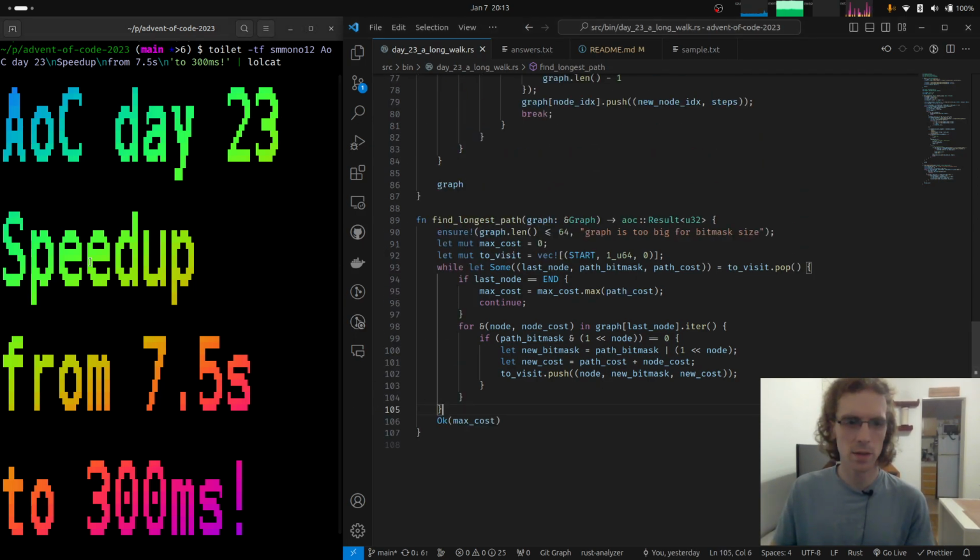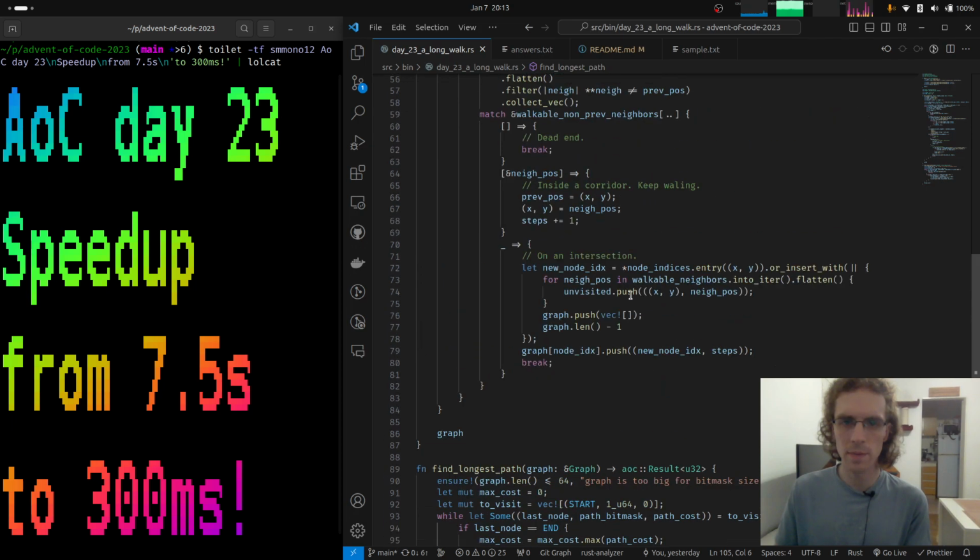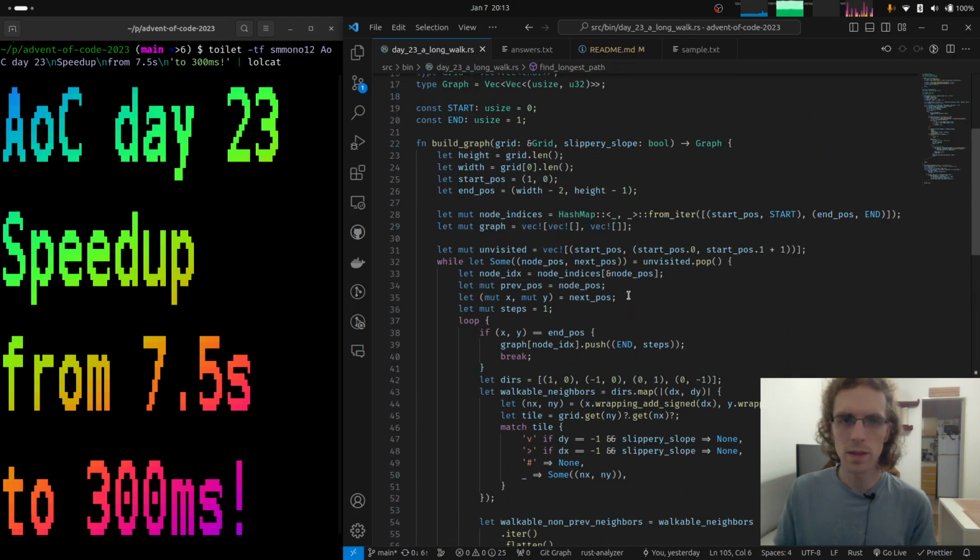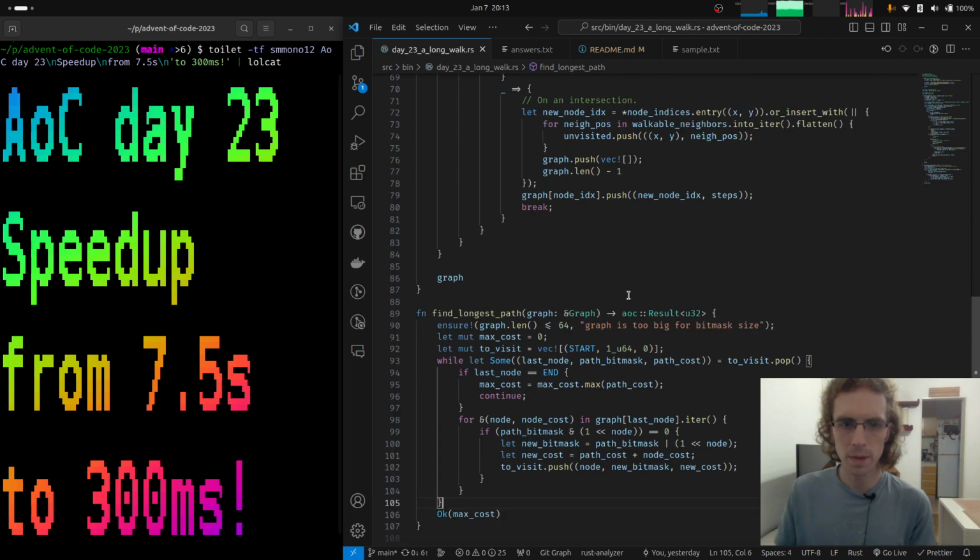And this is actually not lying or anything. It's actually what happened. So it was a very nice performance improvement. And the best part of the code, I think, is definitely this find longest path function that's quite short, and it's actually doing a lot of work, and the bitmask trick was really nice to implement. I'm very glad to have this bitmask idea work so nicely. I actually wasn't expecting to get such a nice improvement.